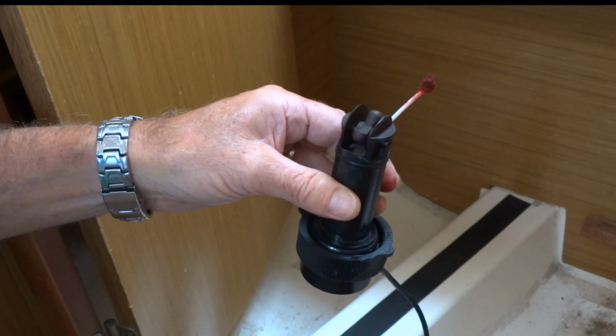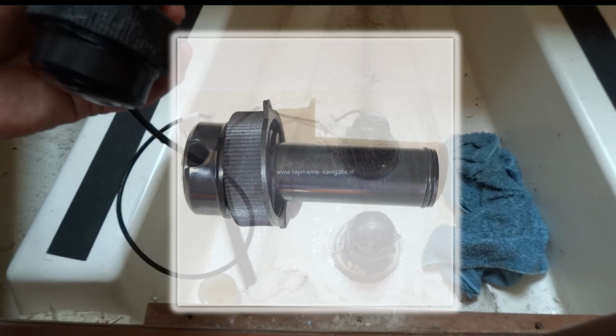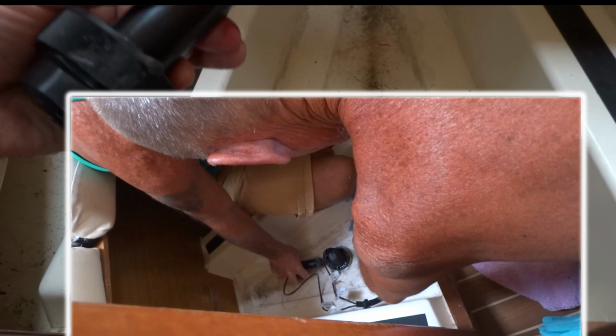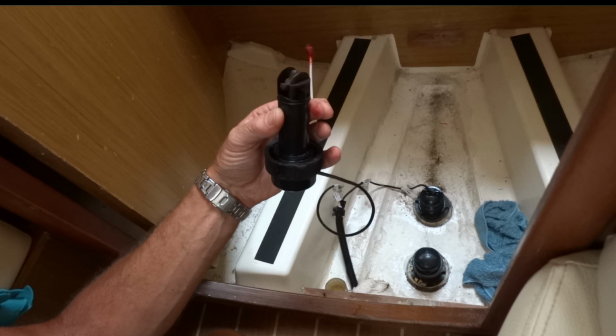So what happened when you actually disconnected it from the bottom? Well, there's a blanking plug. I don't know if you can see down here, this is the actual tube that it fits into. There's a blanking plug that looks exactly the same as this. You unscrew it, and obviously you get water coming in, but we didn't get a lot, actually. Very little. You immediately screw in the blanking plug, which stops the water coming out. Then just clean this up, and put a bit of Vaseline on it when it goes back in to stop the rubbers from squeaking. Hopefully we should be okay.